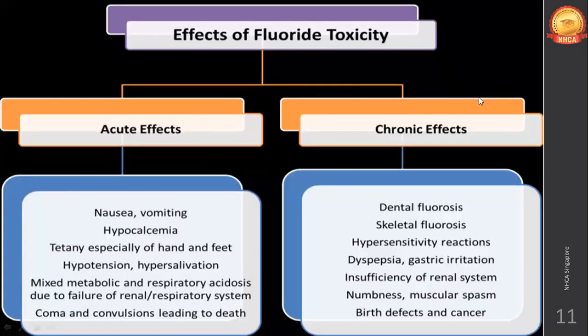So effects of fluoride toxicity, acute effects, short-term effects, which can be treated with certain supplementation and medical management: nausea, vomiting, hypocalcemia, too less amount of calcium in the blood, tetany, specifically for your hand and feet, hypotension, low blood pressure, hypersalivation, too much of saliva being secreted, metabolic and respiratory acidosis, the body becomes more acidic in nature due to failure of renal and respiratory system, coma, convulsions leading to death. Okay, death being the most severe situation in acute fluorosis.